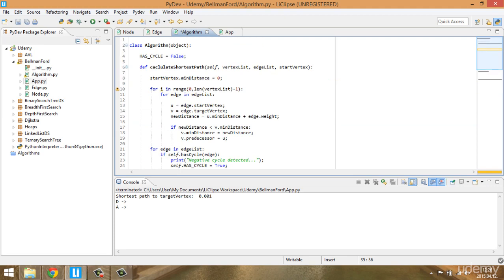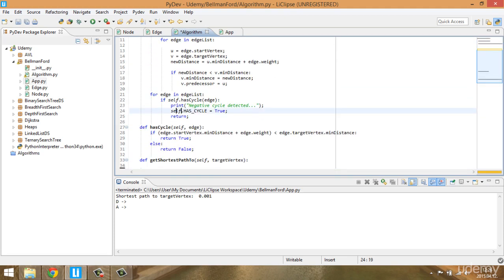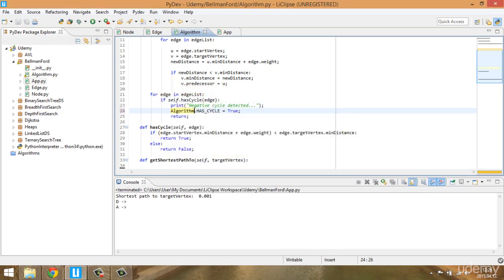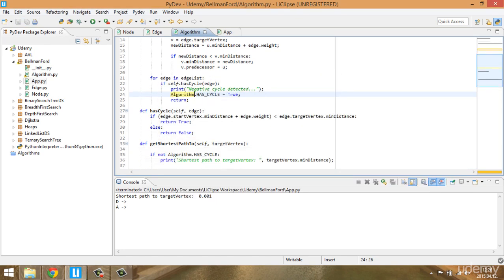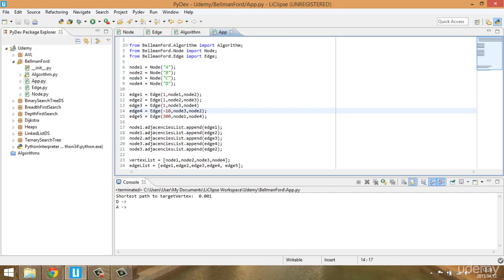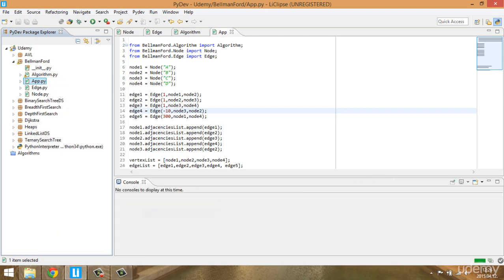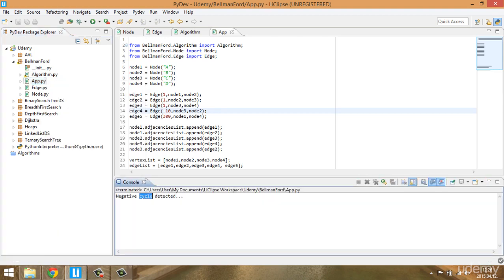It is algorithm.has_cycle, because it's a static variable in Python. So here we should get a negative cycle. Negative cycle detected.